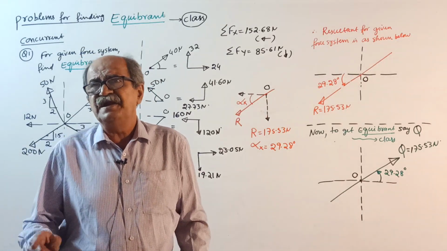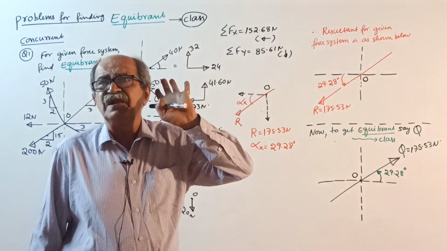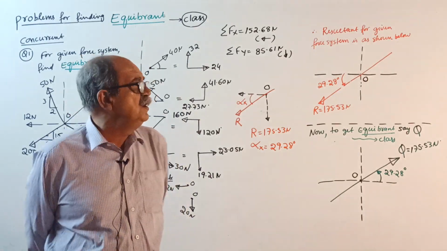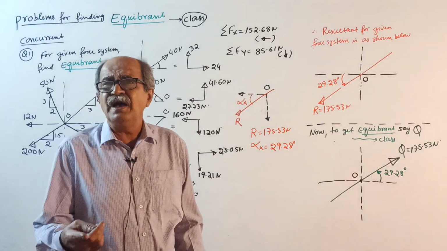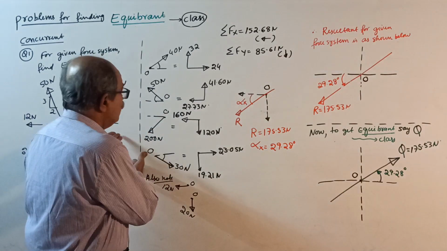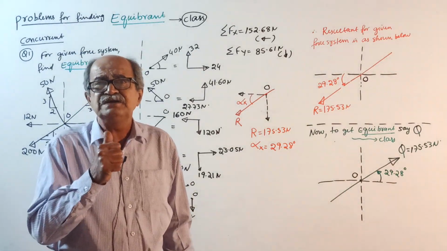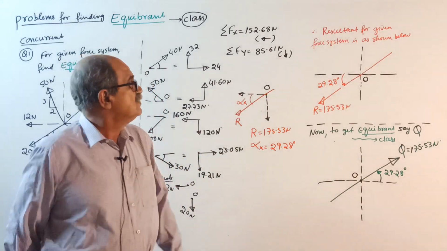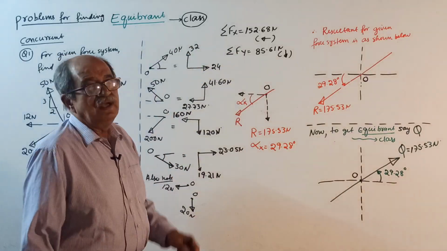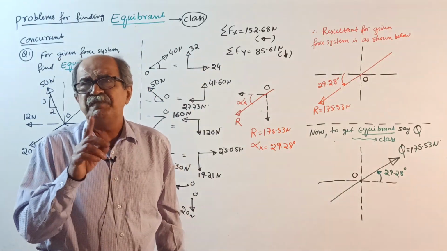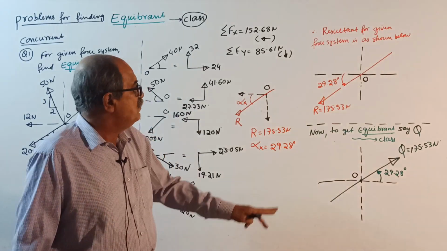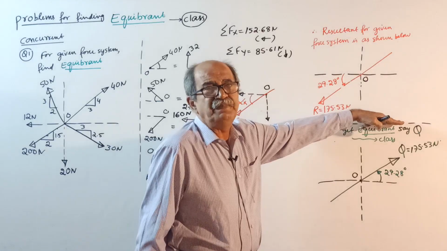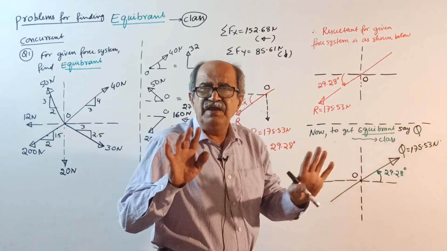Therefore, the second condition is that you should go through all the earlier classes, how to find resultant, correctly understand and solve, then only solve. Otherwise, questions will be asked. Someone will say, see, he wrote something without explaining. Why should I explain when everything is so thoroughly solved earlier? So, all these questions today for equibrant are 99% homework for you, exercise. When I start the question, up to here, I will not explain, because everything is covered earlier.